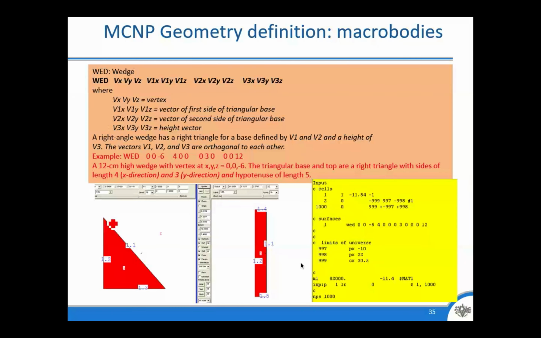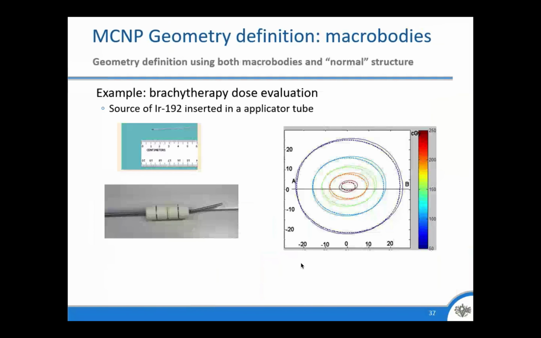To describe this kind of dose delivery, it's possible using a wedge system. So here I will show you how to describe this element.